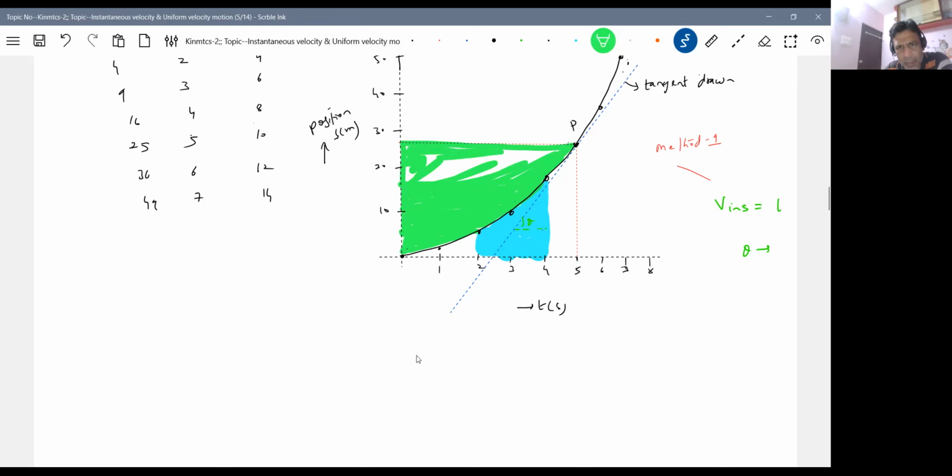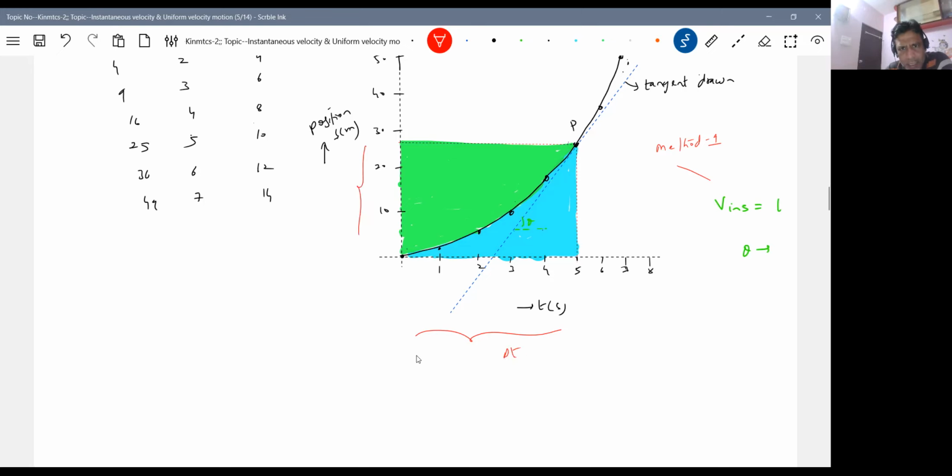There's an initial basic concept. Now I'm just spending more time on the conceptual one. You can change that interval, 0 to 5 seconds. So what you are going to do for 0 to 5 seconds is find delta T, and here you calculate delta S. So V average is what?